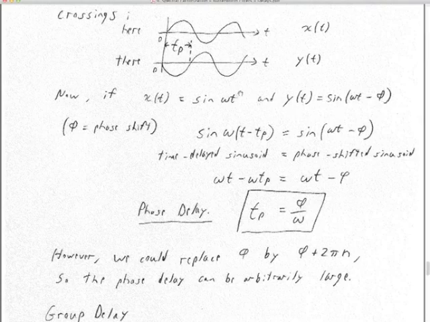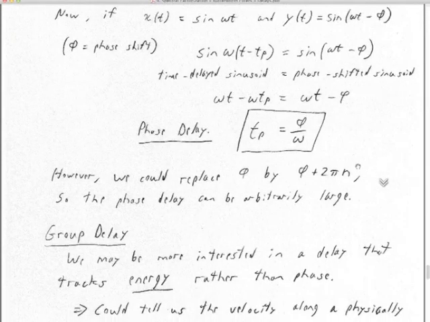It's in radians, right? The phase delay, T sub p, is in time. And so here's how to express it in time. These are both the same sinusoid down here. So sine of omega times T minus T sub p, the time delayed by the phase delay, is equal to the sine of the quantity omega T minus phi, which is the phase minus the phase shift. So we got a time-delayed sinusoid equal to the phase-shifted sinusoid, just written out in different ways.